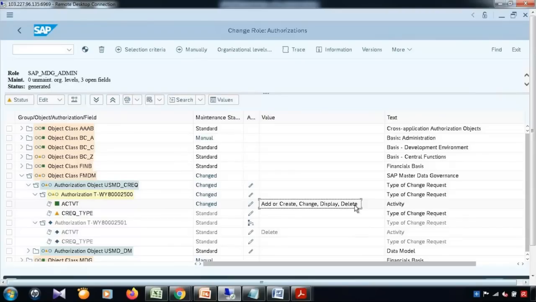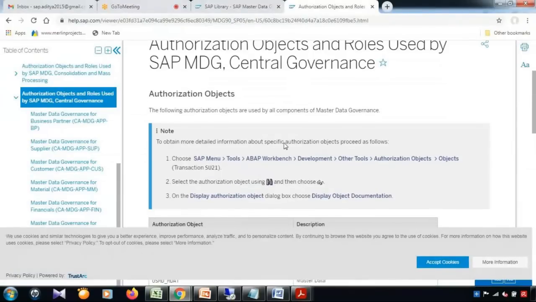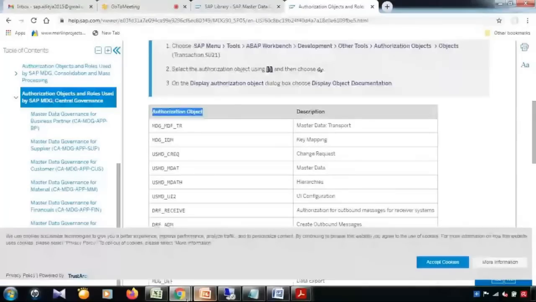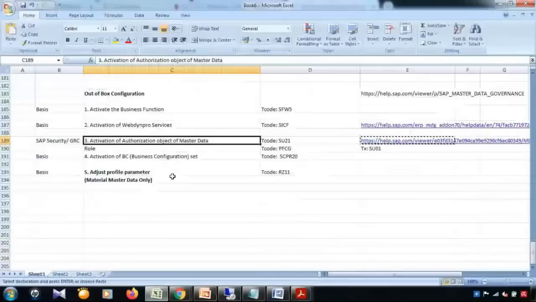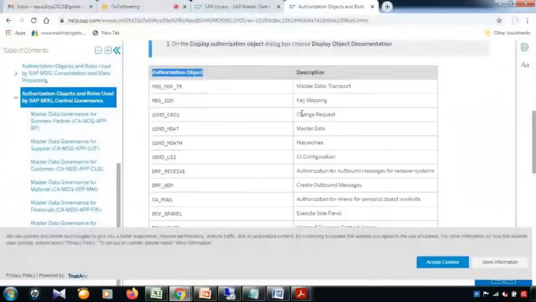This is the way your GRC team will add the authorization objects. Okay, this is the authorization object. Next, one more thing: if I don't have this authorization object, what is going to happen?